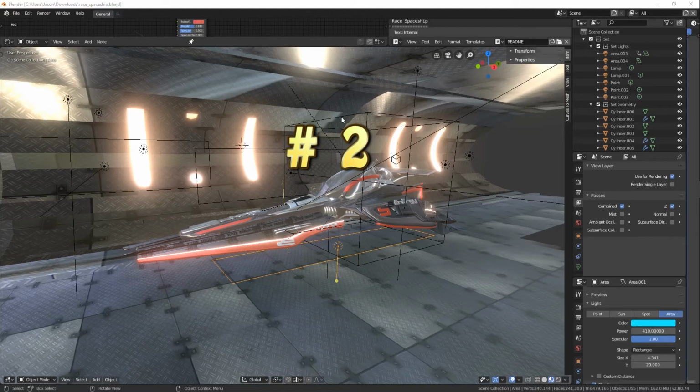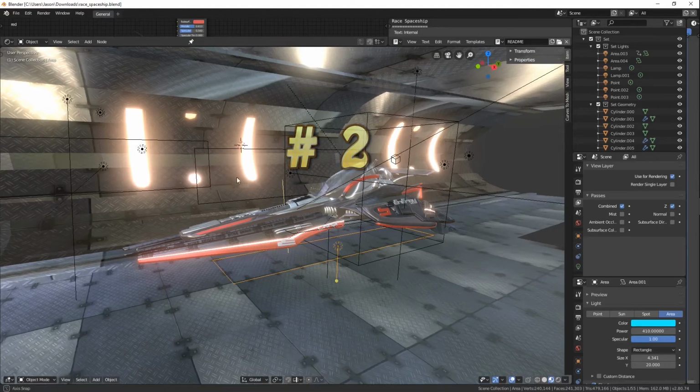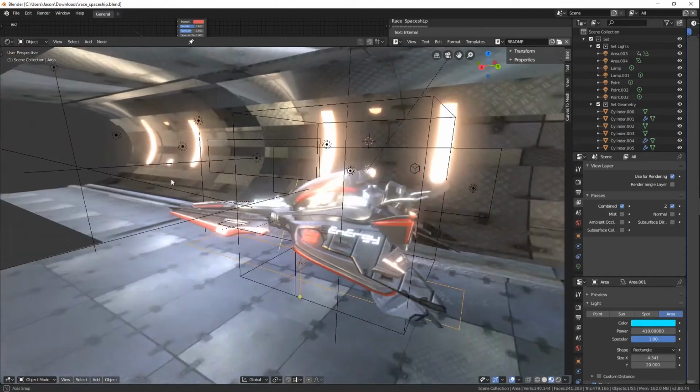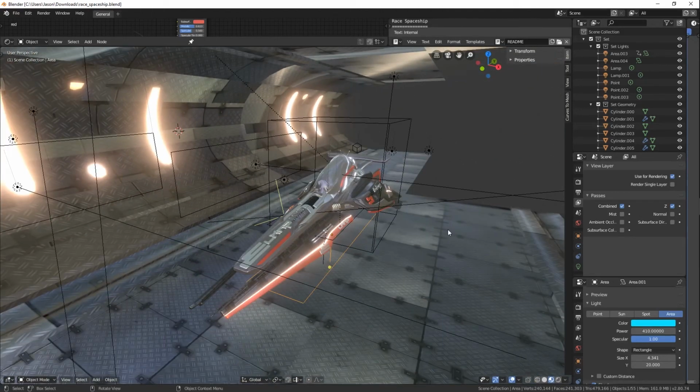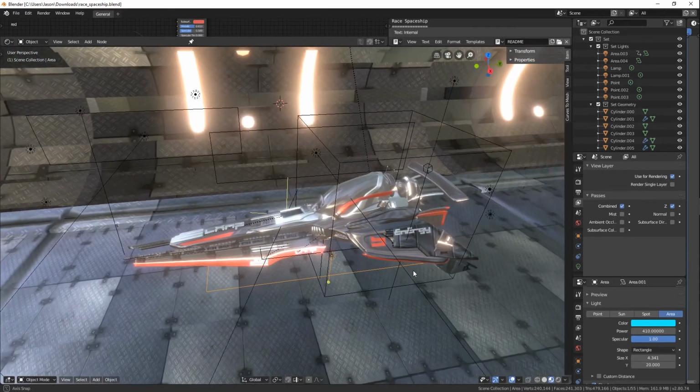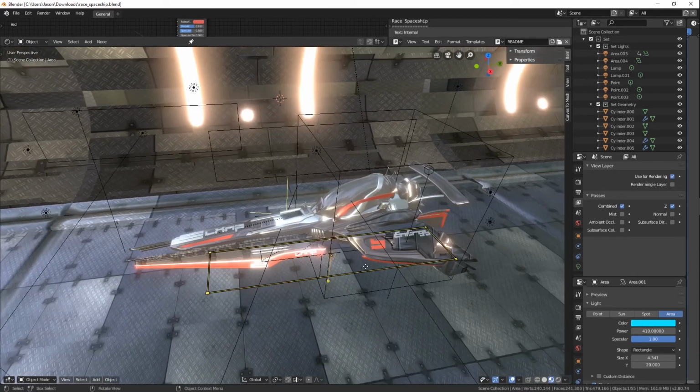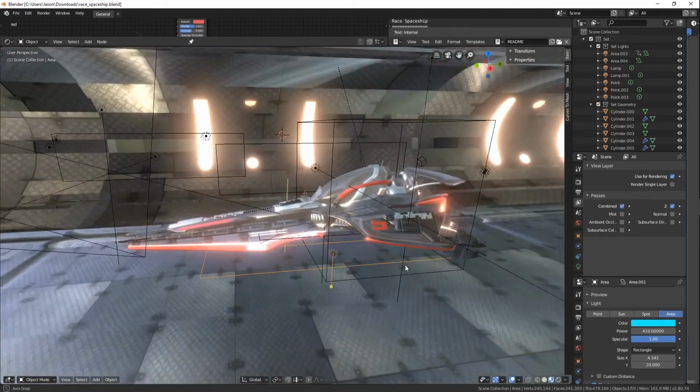Okay, and number 2, Eevee is by far one of the coolest additions, and I can't wait to learn how to use it because I'm not good with the whole rendering and texturing and lighting thing, and that's something I'm working on.